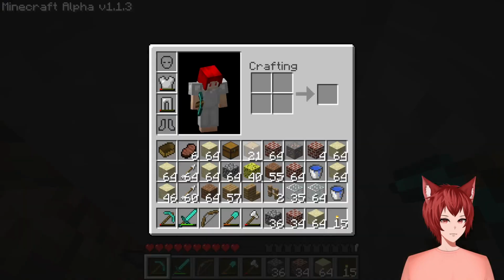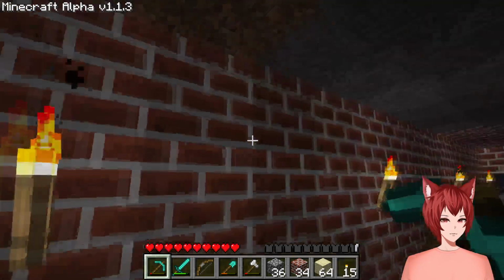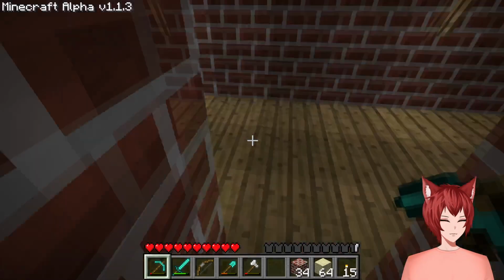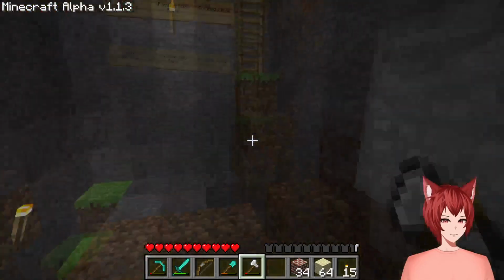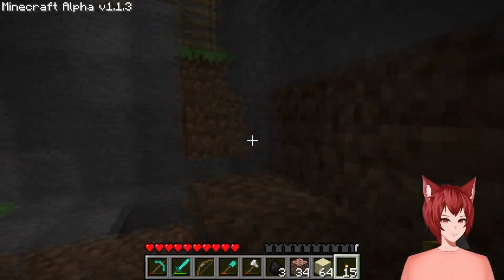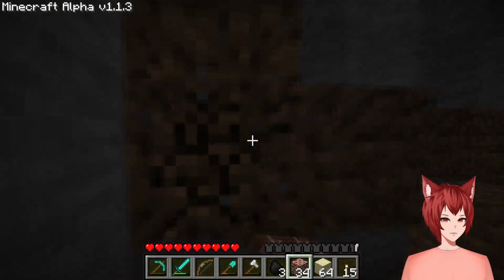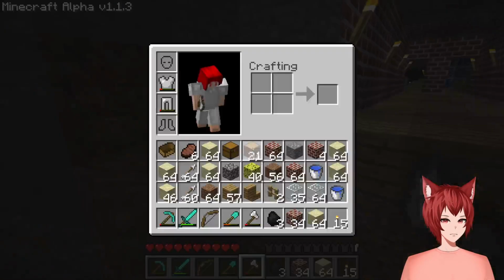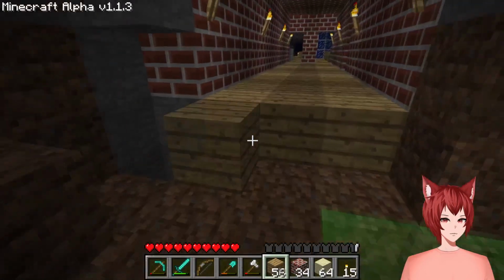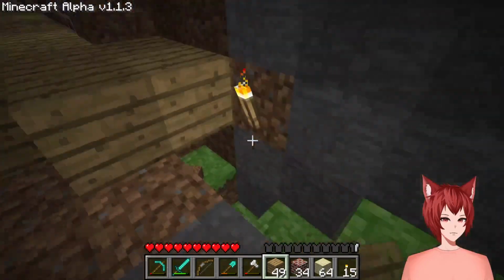Coal is nice. Doesn't quite have much to drop. Put this in here. That's another piece of coal and two more pieces of coal. This wood. The floor is at least gonna be wood.